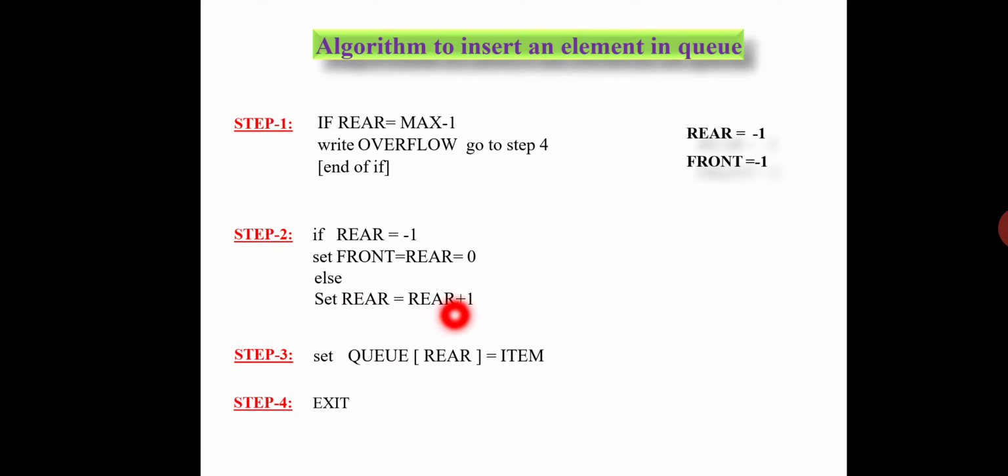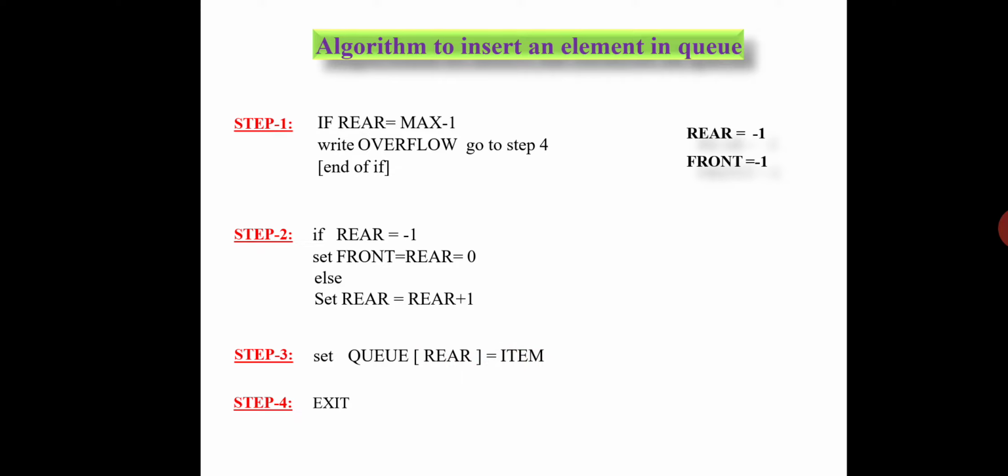We increment rear: rear is equal to rear plus 1, because rear will be 0 or rear will be 1. For example, rear is 0 means you have one element already, then we add 0 plus 1, so it will go to 1, and q of 1 is equal to item. Then rear will be 1. If you add one more element, the rear minus 1 condition is false, so it will come to else. Then 1 plus 1 is 2, and q of 2 is equal to item. This is the way we can go for tracing.